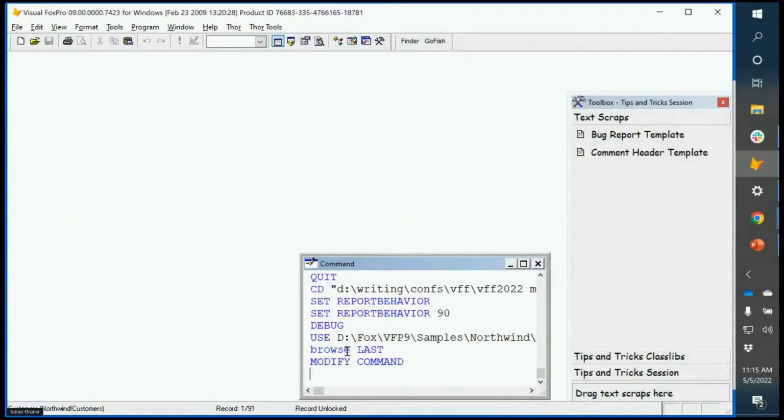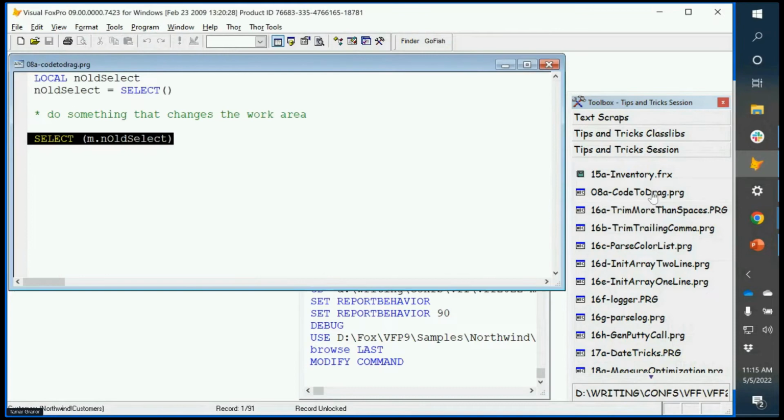A few years ago, I was working on a project where people had not saved and restored the work area at the beginning and ending of each routine. So I needed to go through dozens of routines and add code at the top to save the work area and code at the bottom to restore it. If it had just been one thing I needed to do, I would have just stuck it on the clipboard, opened them one by one, and pasted. But I needed two things. Enter the toolbox.